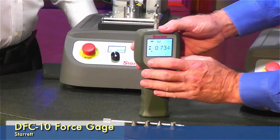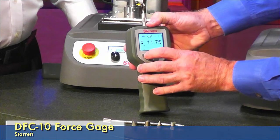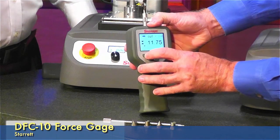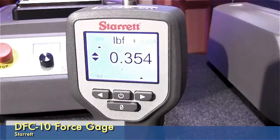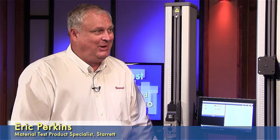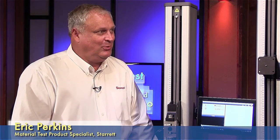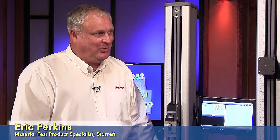All the push buttons — this button over here looks like it allows me to adjust my units. I saw newtons, gram force, kilogram force, pound force. The two keys pointing to the arrows on the outside are both programmable, meaning you can select them to do whatever you want — either units, start, stop, transmit, or anything you want on those two buttons. So if you're in force gauge controller mode, that would be your start button, and the other may be return or transmit. You can program those keys.